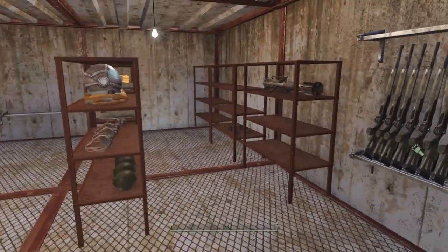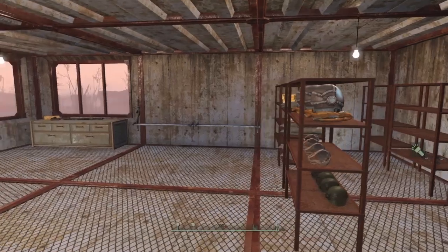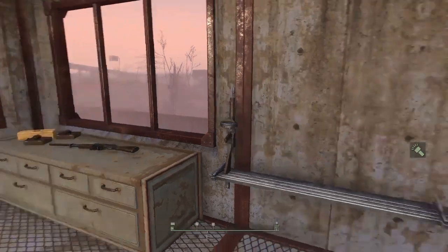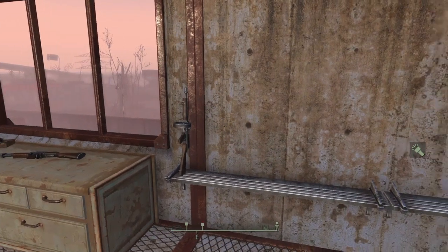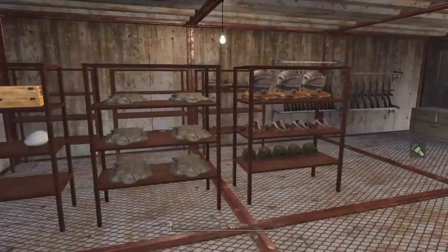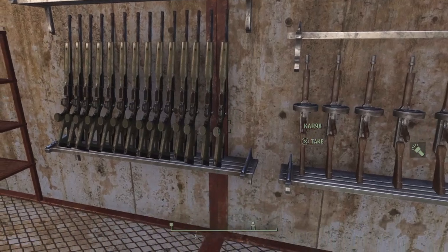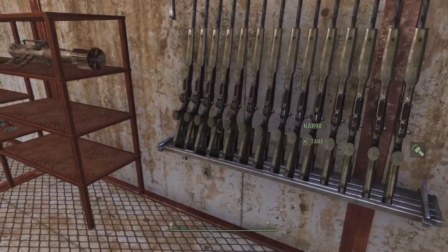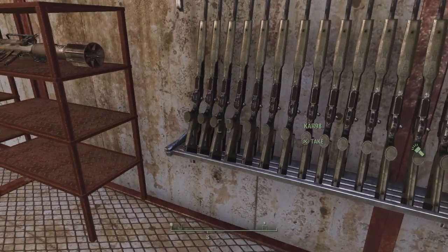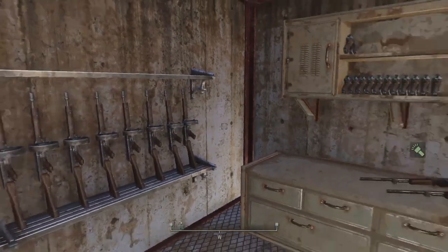Then we have some combat rifles that I use — they're pretty hard to stack onto walls. There are only certain weapons you can do it with. Mostly it would be the submachine guns and the hunting rifles, which I like in the green form so I get a better look at the buttstock near the trigger of the gun, so I'm able to know where to stack them correctly.